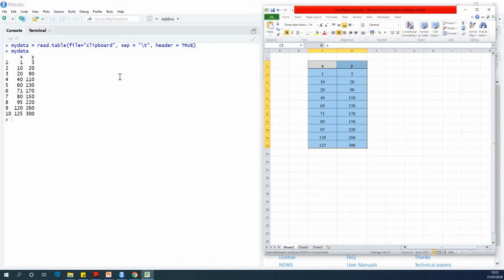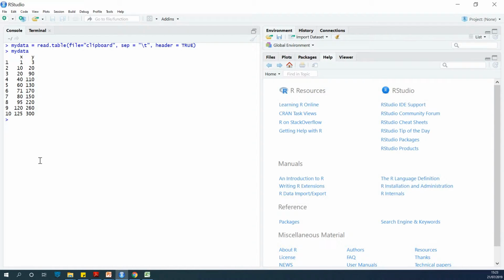So please take note of this important command. This is what you can do when maybe you're running out of time. Just open Excel, open that data set, copy it and use this command to bring it right into our RStudio. All right, let's now go to other things.